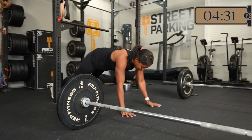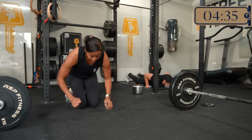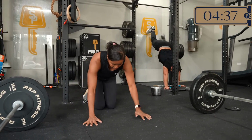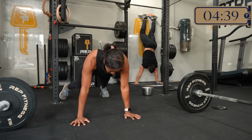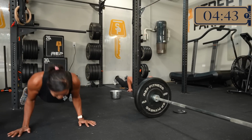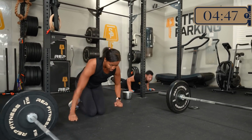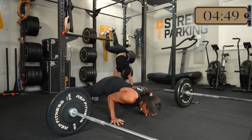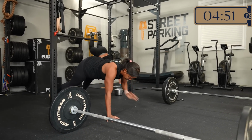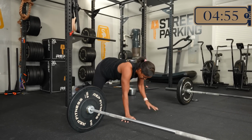Obviously, there's no contact with dumbbells in your thighs. At least I hope not. Some serious bruising going on there. But yeah, you want to jump. A dumbbell hang power clean should be a jump. Maybe your feet even leave the floor. That's how I prefer to do a hang power clean, so that you really use your legs to assist you in getting that weight up to your shoulders. Right on.